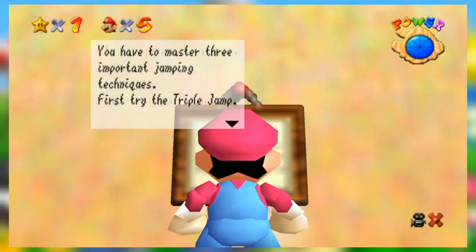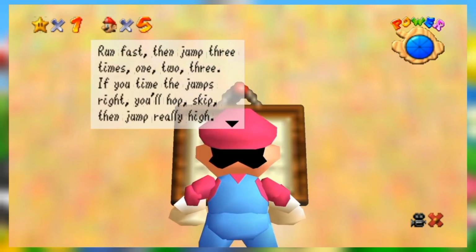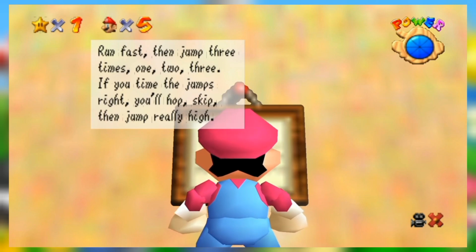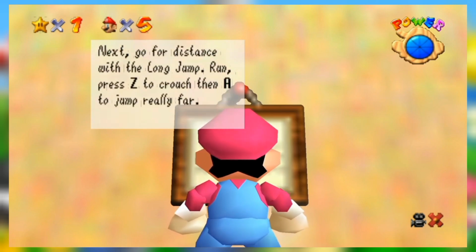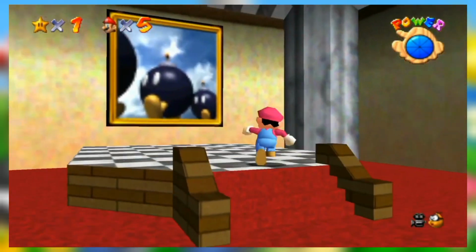You have to master 3 important jumping techniques. First, try the triple jump. Alright, I've already nailed that. Run fast, then jump 3 times. 1, a 2, a 3. If you time the jumps right, you'll hop, skip, and then jump really high. Alrighty then. It's just telling me how to jump.